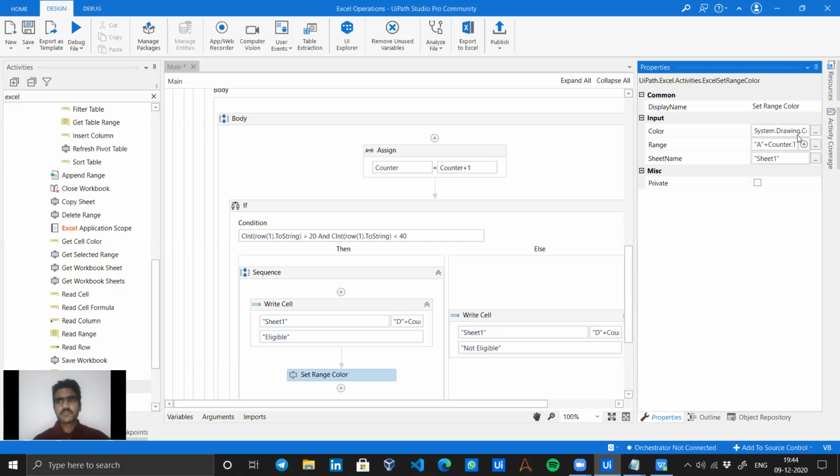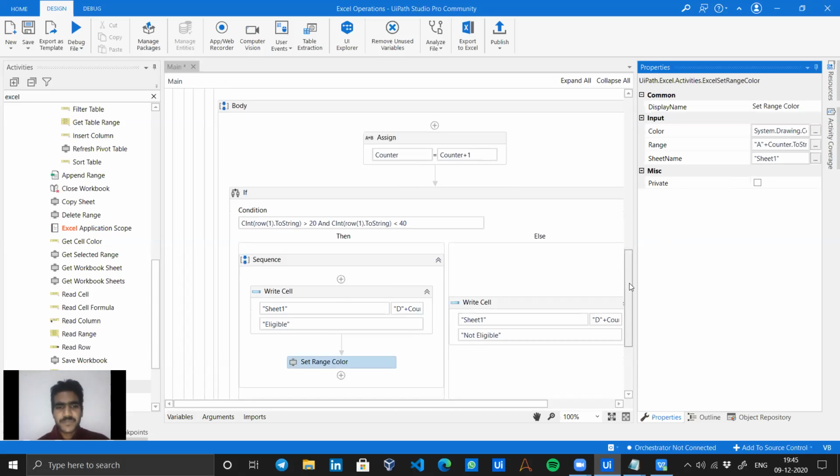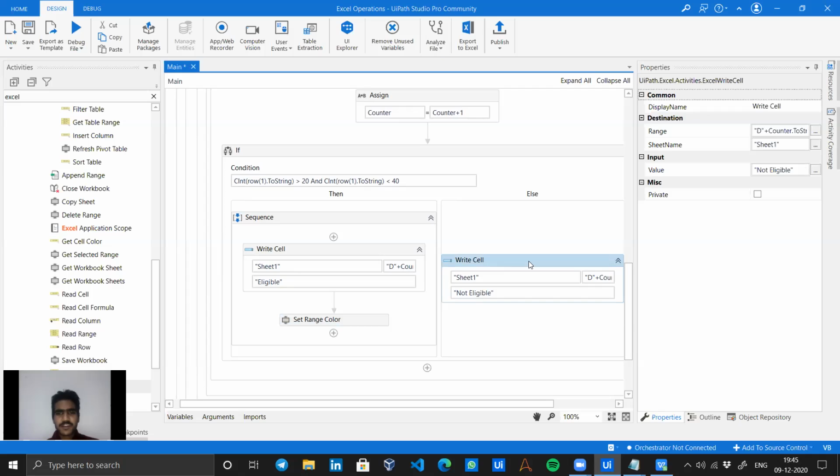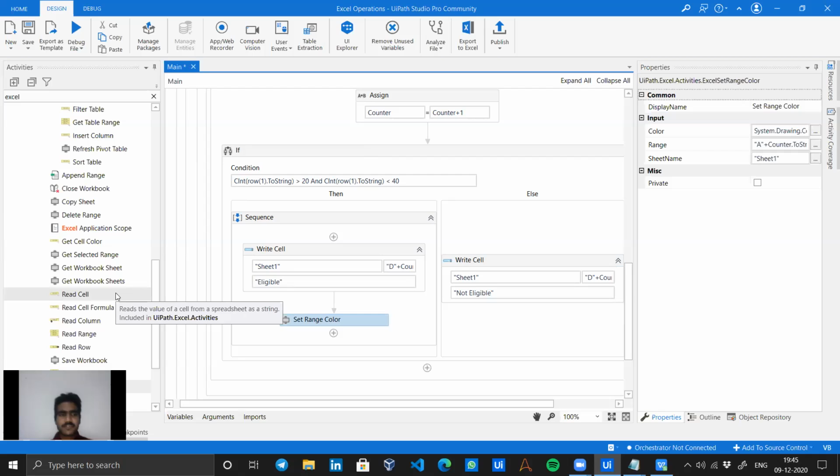Or another way is you just ask the user what color they like and write the name over here. Now we have given some name, and another thing we need to do is, if the person is not eligible, a red color should be there.